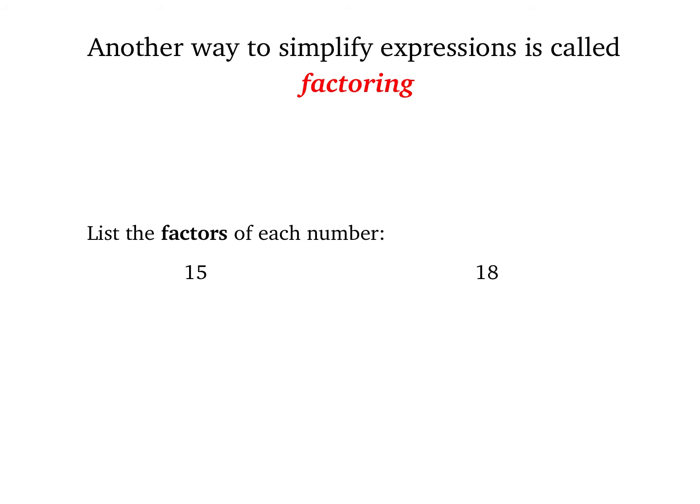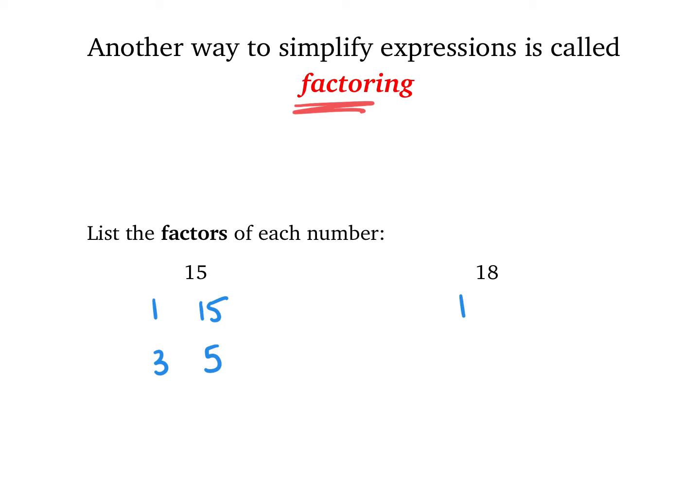So another way to simplify expressions is what's called factoring, and there's a lot of different ways to factor depending on how complex your expression is. The key thing to notice in the word factoring is a factor. So if we remember factors, those are numbers that can be multiplied into the numbers that you're looking at. So if I'm talking about the factors of 15, I know that 1 times 15 is 15, and I know that 3 times 5 is 15. So that would be the list of factors of 15.